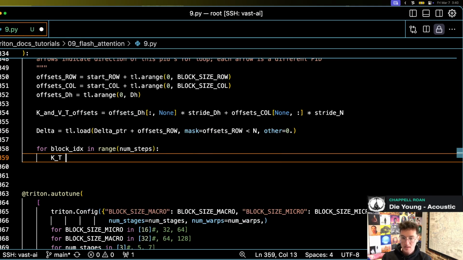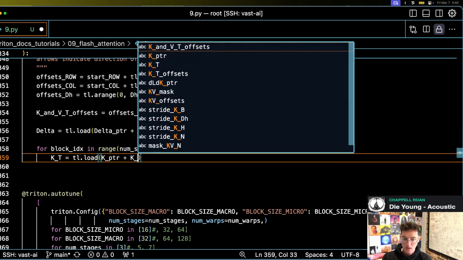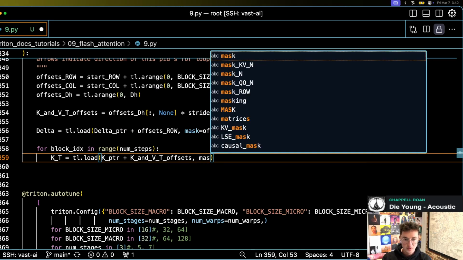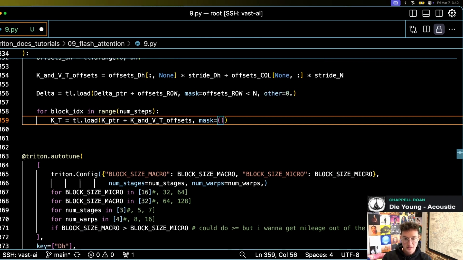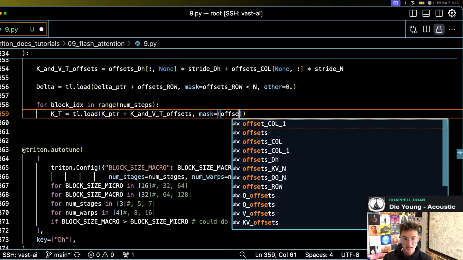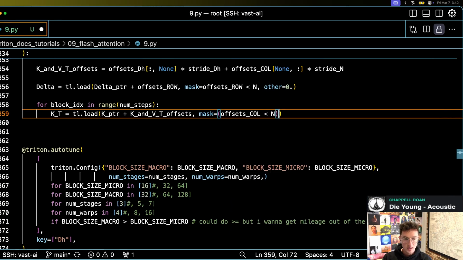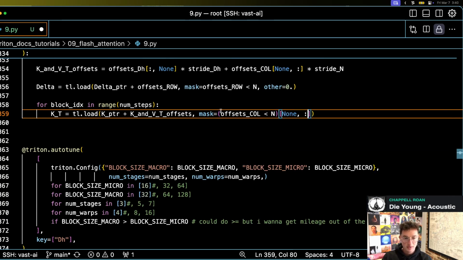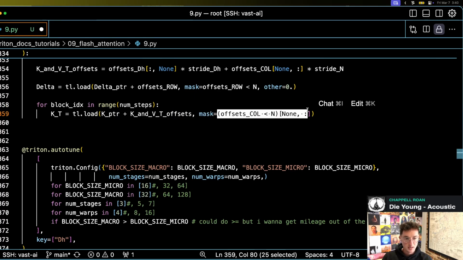So kT is tl.load k pointer plus offsets, and we're going to also do an inline mask here because I'm being lazy, offsets col less than n, make it the correct dimension. We should probably actually make this a separate mask, honestly.